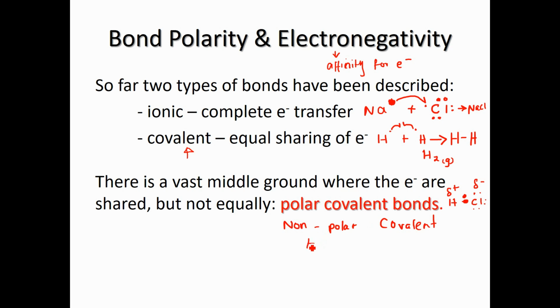For nonpolar covalent, it's like the bond between two hydrogens. You know, these two guys are equally electronegative. You can't steal from yourself. The electrons have to be exactly in between the two hydrogens. They won't prefer to be close to the left or to the right. So that bond becomes nonpolar covalent. So, like I said, where the electrons are shared but not equally, then you get polar covalent. Where they are shared equally, then you get nonpolar covalent.